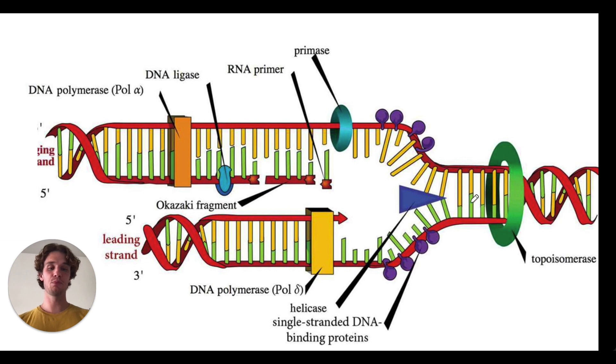Those get split in half and then recopied where they match with the corresponding complementary base pair. We can see the green is getting rematched with yellow complement and the yellow is getting rematched with the green. This happens in such a way where one of the sides has to have a bunch of these fragments called Okazaki fragments and the other one can just proceed uninterrupted, which is pretty nice.